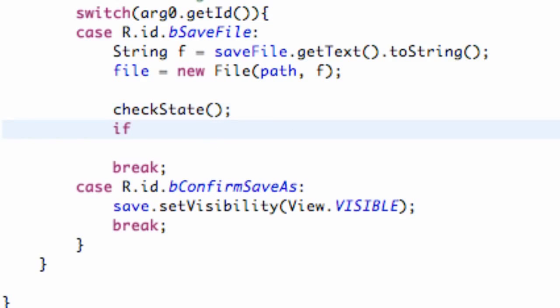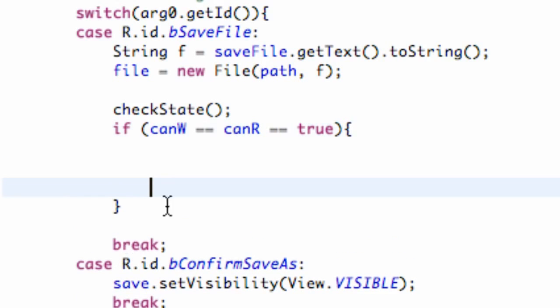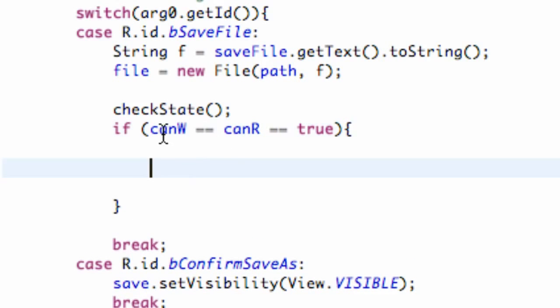Then we're going to say if can write equals can read equals true, we can read and write, right? And within here is where we're going to do everything.